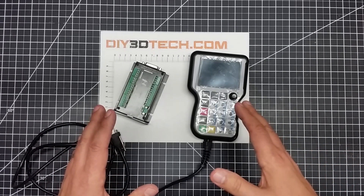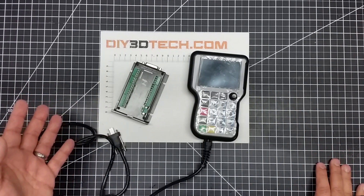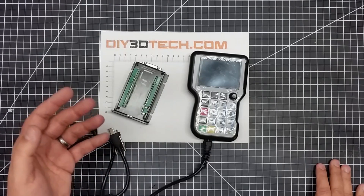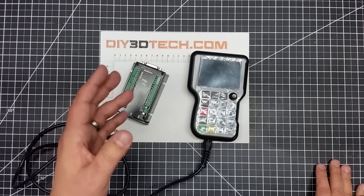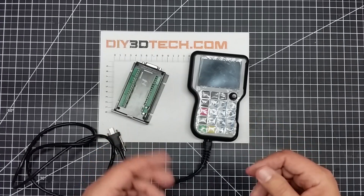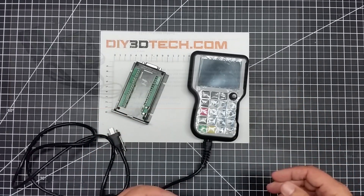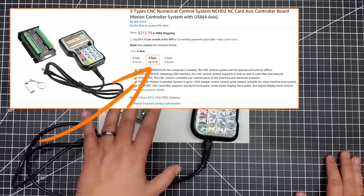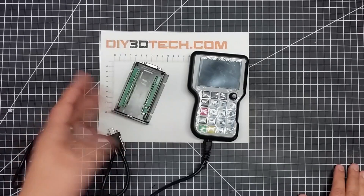The idea of going with this is that it's more of a commercial version. Standard Grbl can only do three axes. There are ports to the Mega which, like on a 3D printer, can do four axes and all that. But to me, that's a little bit more voodoo than I want to invest in. Because what I really want to focus on is creation with the CNC, not so much wiring it up and making it work. So I decided on this unit. It can do four axes — it comes in three, four, and five axis versions. I got the four-axis because I really want to start messing around with the fourth axis on my 3040.